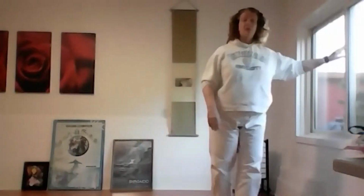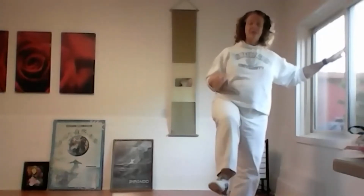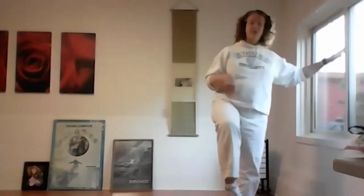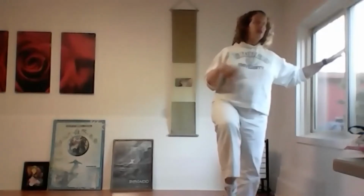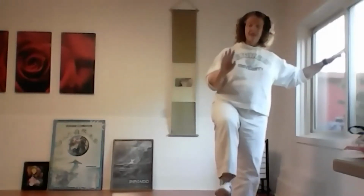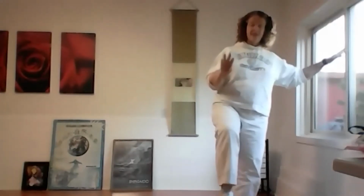Otherwise, on one foot, raising up the other knee and circling the ankle and using the wrist. Ichi, ni, san, shi, go, roku, shichi, hachi. Other way. Ichi, ni, san, shi, go, roku, shichi, hachi. Up and down. Ichi, ni, san, shi, go. Invert and evert. Ichi, ni, san, shi, go.